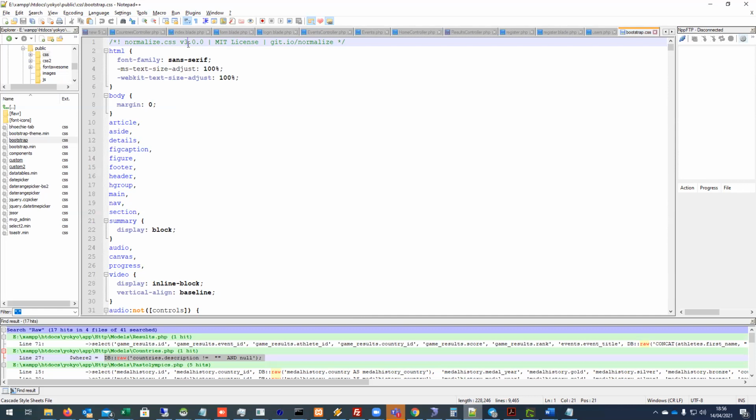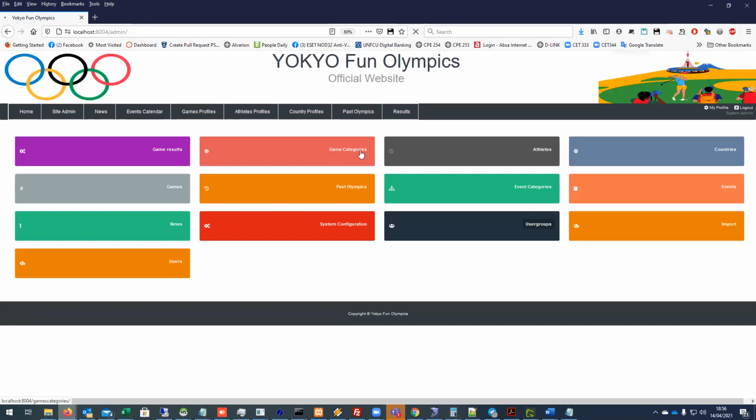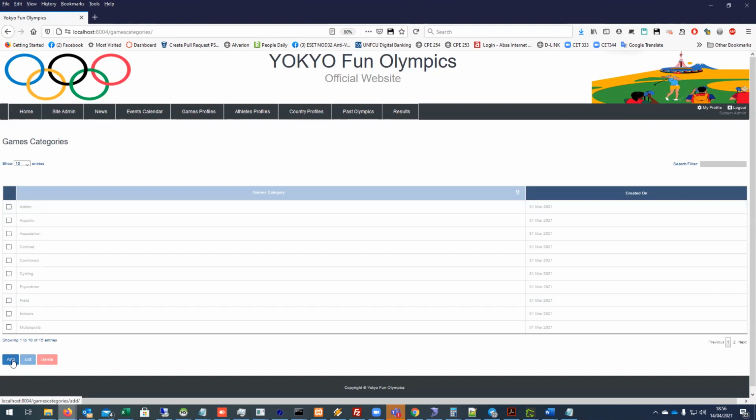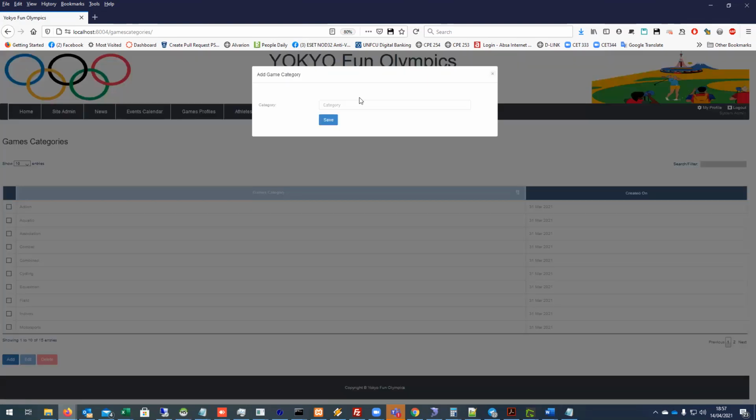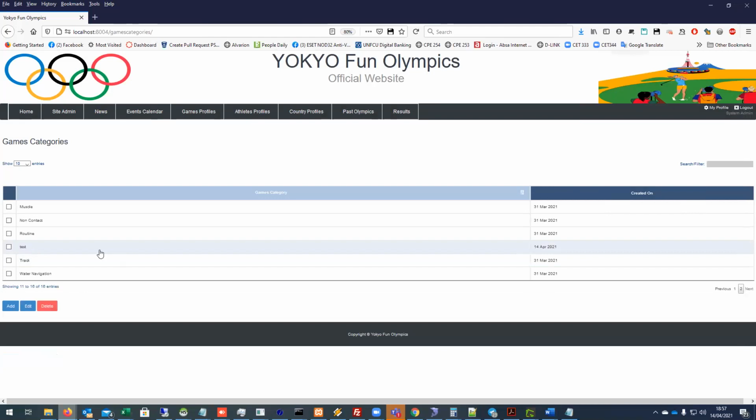Yeah, I think you can work with the modal classes. Modal classes, I think, are also available in Bootstrap 3. Yeah, I have them here. So, for instance, like adding, let me see the categories of games. Did it pop up? Yeah, in fact, we can see it's popping up. So let me just try and add a test value. So yeah, you get this feedback, and that's the record added.